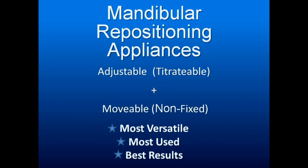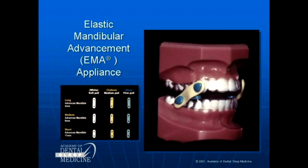The mandibular repositioning appliances that are adjustable, titratable, and movable, so the patient can move in them, these are the ones we use. They're the most versatile, they're the most comfortable, and we get the best results, highest compliance. If you have someone that needs something inexpensive, you have the EMA appliance. Now there are two EMA appliances.